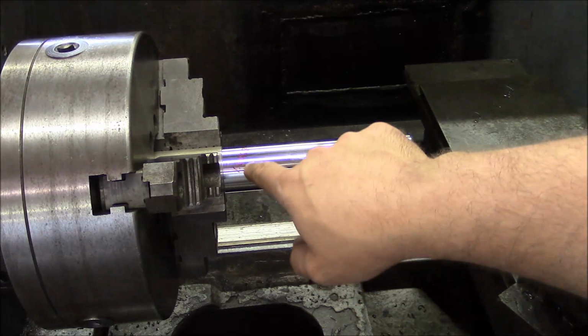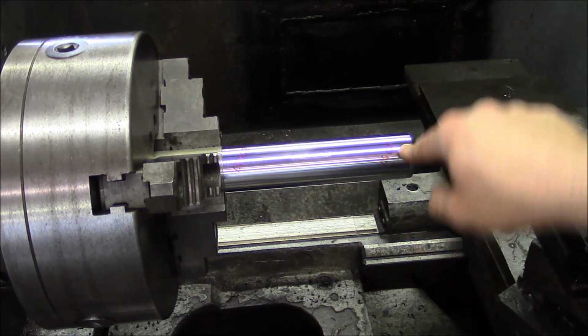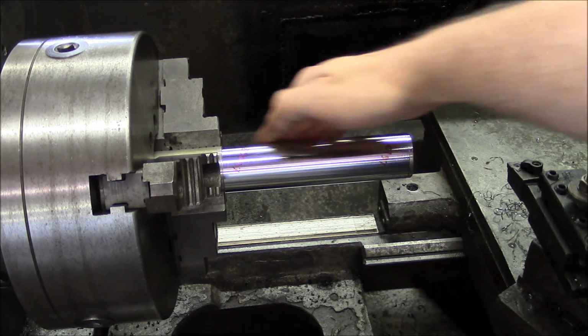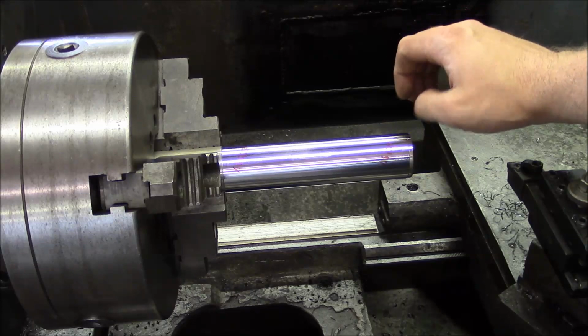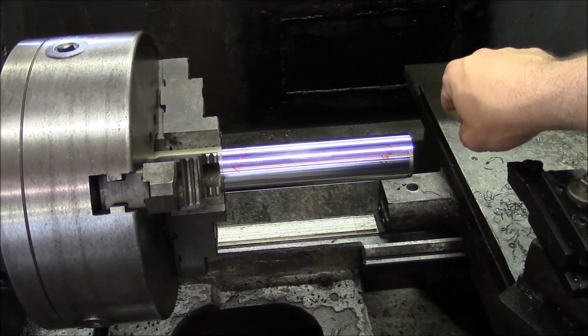Okay, so I got 1.6067 at this end, 1.6109 at this end. So it's just over 4 thousandths bigger at this end. And we would like to get it down to about 0.5 thousandths bigger at this end, if anything. So let's get to it.